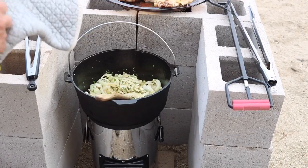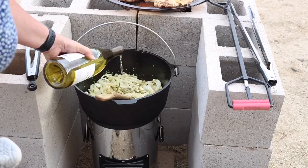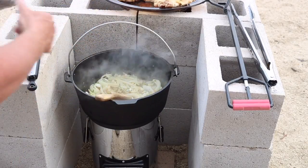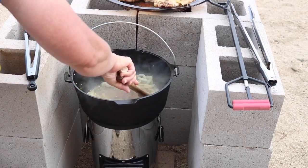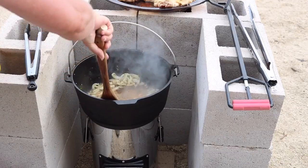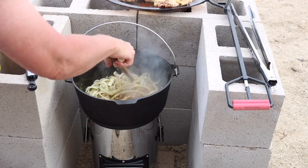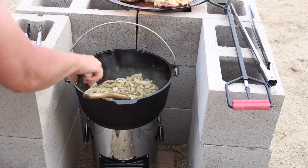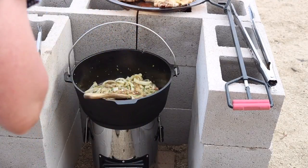Now we're going to add about half a cup of white wine. I'm not measuring, but that's probably at least half a cup. And you want to scrape the bottom of the pan and get that fond off. Get all of the good bits off the bottom. Put those out of the way.